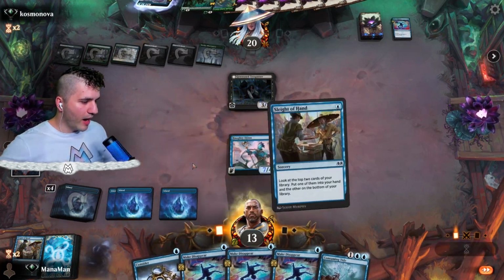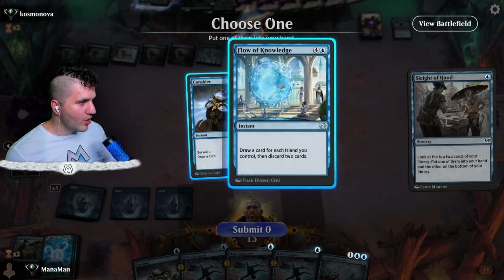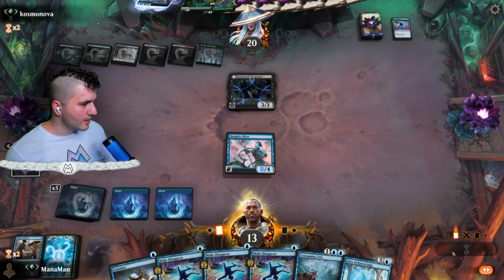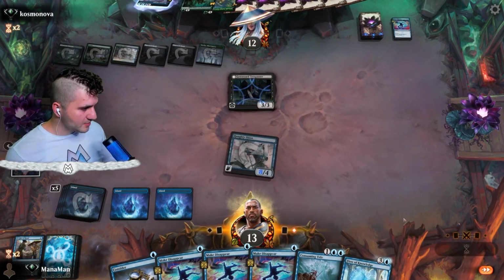Let's go for 1 more. I think we're okay with this. Let's go for 1 more Sleight of Hand. And the Flow of Knowledge, that is kind of what we want. That's kind of the finishing crunch here. All right. Yeah, I think this is fine. Let's go ahead and swing in. I think at this point we do win a race, so let's go ahead and do that.